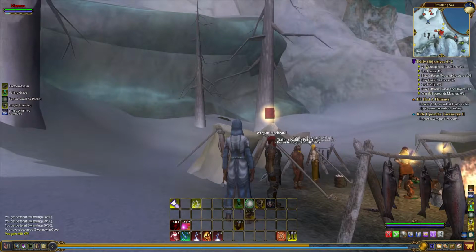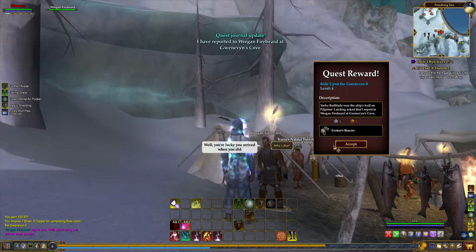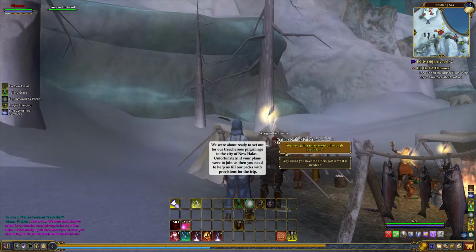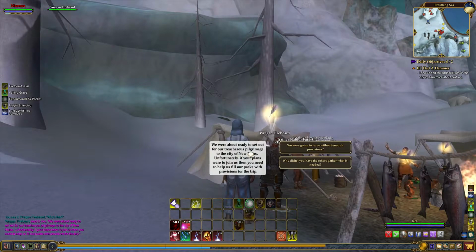Remember to keep doing them, as you'll earn 500 platinum for a bag of plat once you've got 5 points. For now, we're just turning, so I'll click yes, there we go, and he's now going to give us another quest. That's where we're going, the city of New Halas.